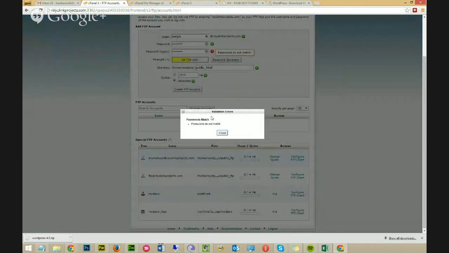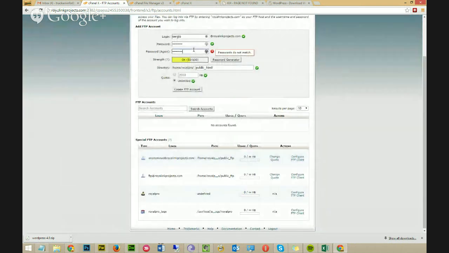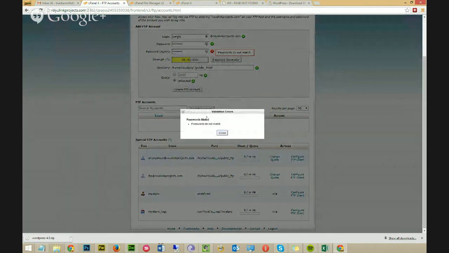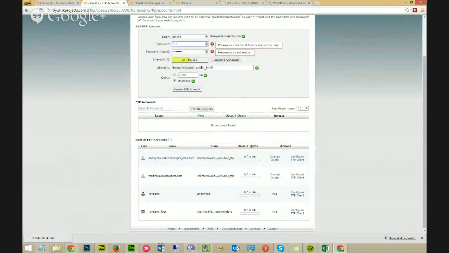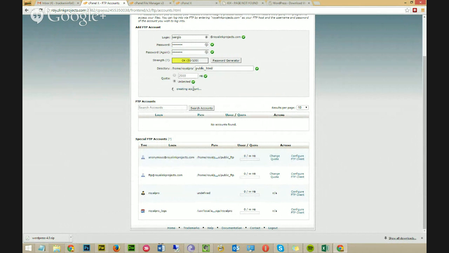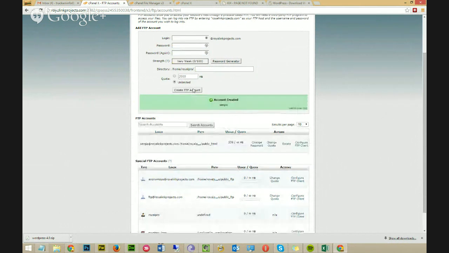So I'm creating the FTP account. My passwords don't match. Let's correct it. So I'll create it. We'll do it again. I love doing these things live because it really shows you what people go through when you're actually developing. There's never ever perfection. There's always a bug coming up, and that's part of our jobs as developers, right?